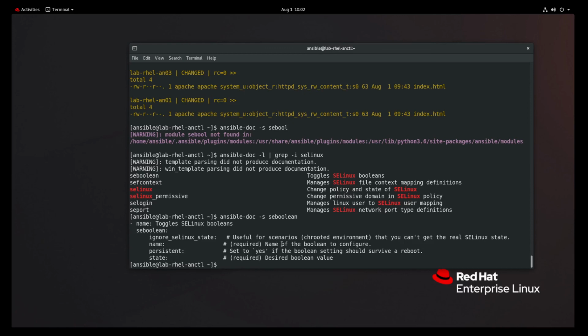And the thing I wanted to talk about with this is the fact that you would have whatever your name of the Boolean, such as there's the one for allowing home directories to be used with HTTPD. The key here is that you want to set persistent to yes, because remember the SE Boolean has kind of that firewalld thing of, you know, your running config and then your startup config as far as you can set an SE Boolean to work, and it will work, but when you reboot it doesn't. So make sure that you do persistent yes for that.